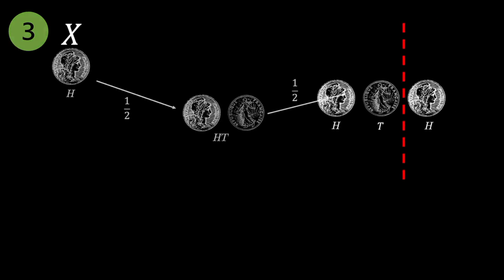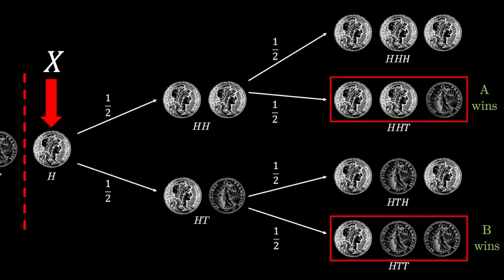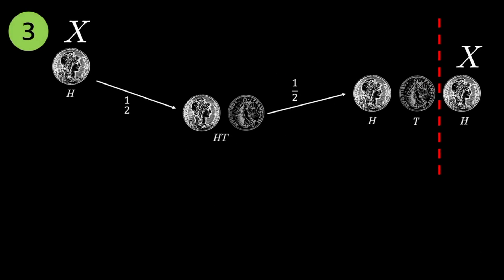It is as if we are starting from single hits again, with the possible outcome playing out exactly as we laid out, and there being a probability of X of A winning from this point. Hence you say the following: The probability of winning on path 3 is the probability of ending with HTH, a product of two halves, times the probability of X winning from that point. This is path 3's contribution to X, forming our recurrence relation.